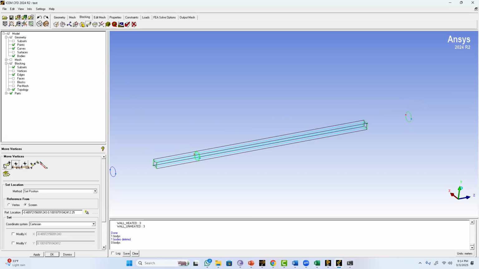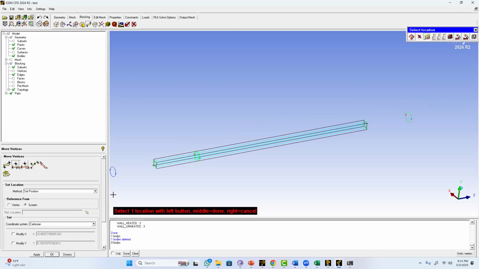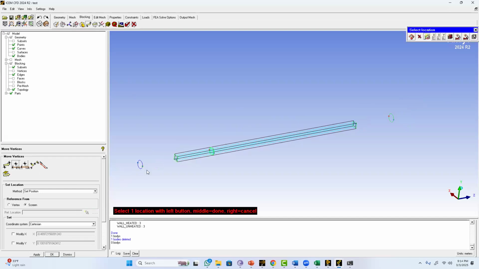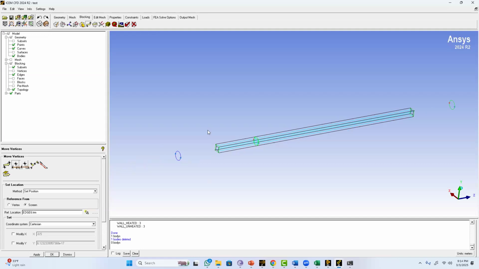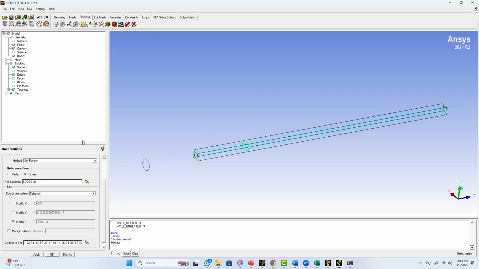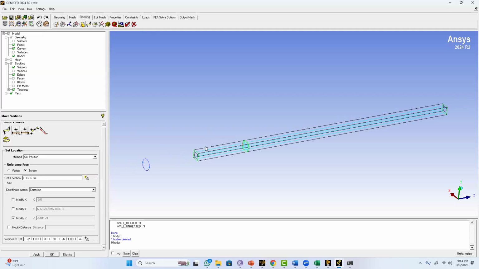So I'm going to use set location, like move vertex, as the second command, and I will use the screen option. Screen option means that I can now choose my point; otherwise I can only choose the vertex. The vertex is from the blocking and the point is from the geometry. So I'm referring to the geometry, and I want to extend my blocking in the Z direction up to here.